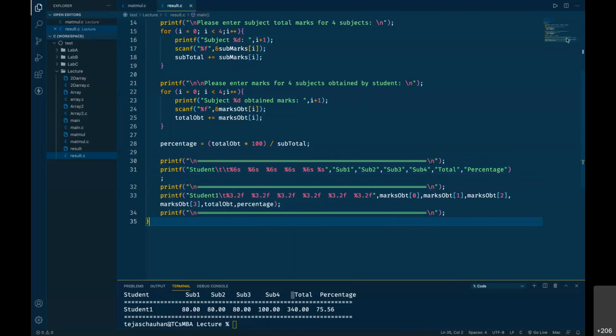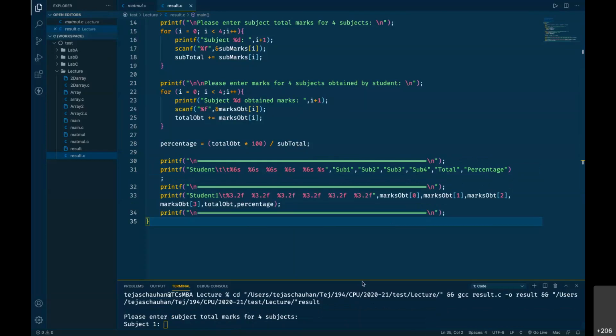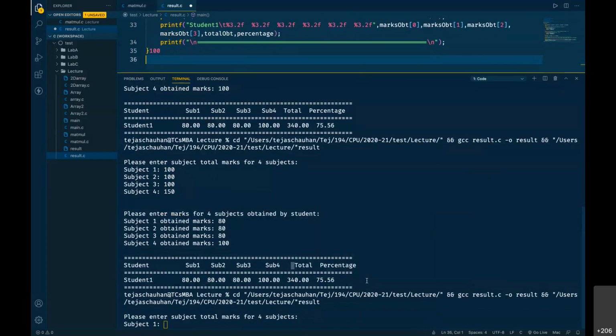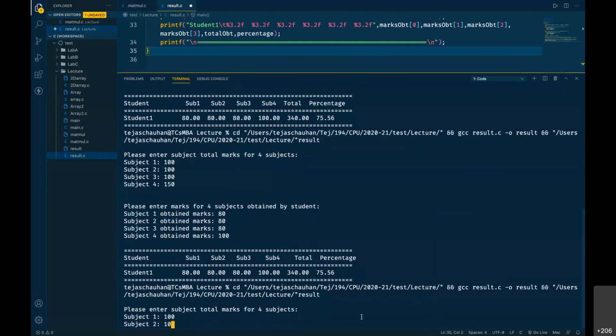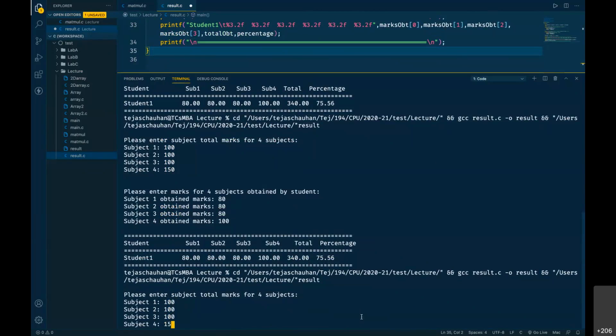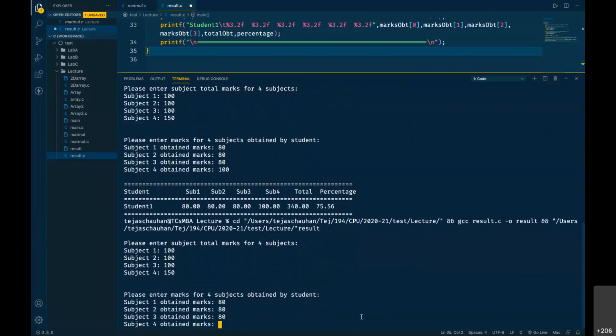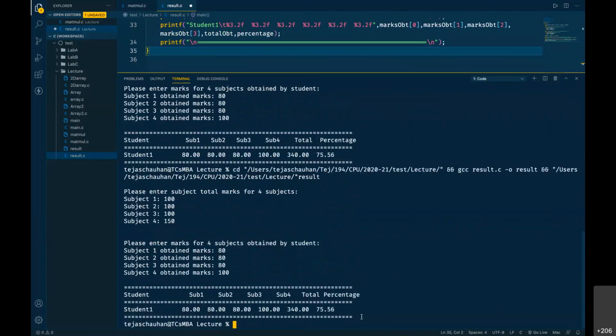Let us try how it looks. Look, whenever you have something in your mind, you just need to try it. Whether it works or not, you simply try and have a look at it. So, oh, not here, just in the output screen. 100, 100, 100, 150, 80, 80, 80, 100. Yeah.